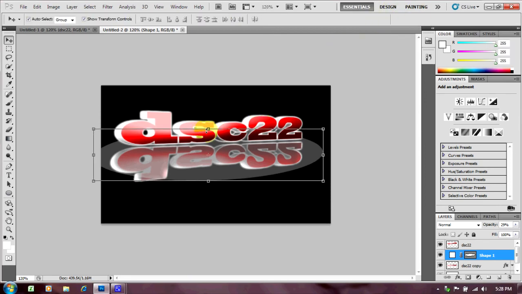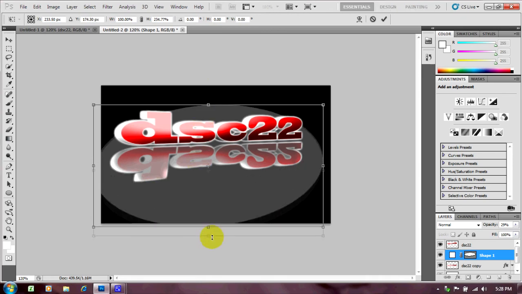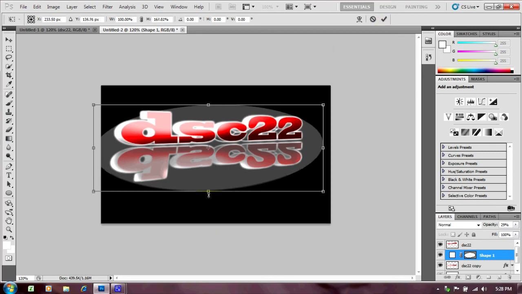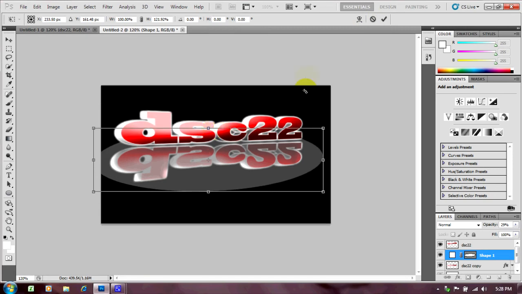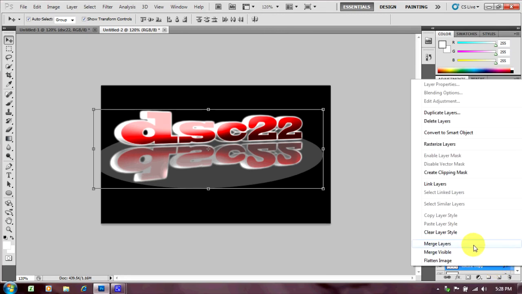If you're actually going to make it go past all the text, you might want to make it go farther. But that doesn't always look good. But it's your choice. I'll do that for right now just to show you what it looks like. I'm just going to do this though. And click check, and then highlight over all these and merge them, and now we're done.